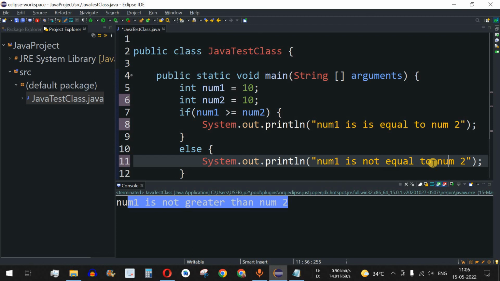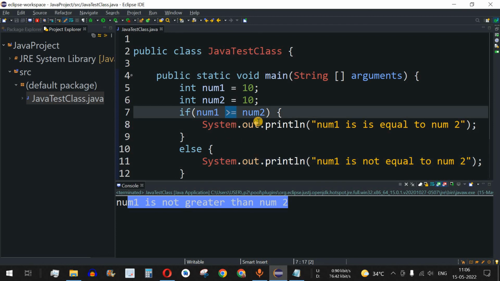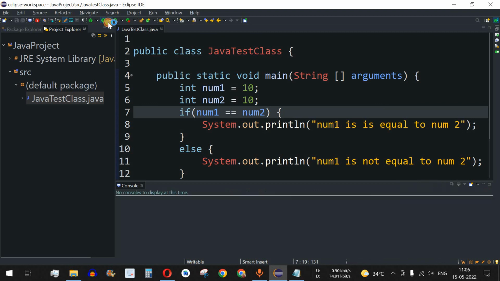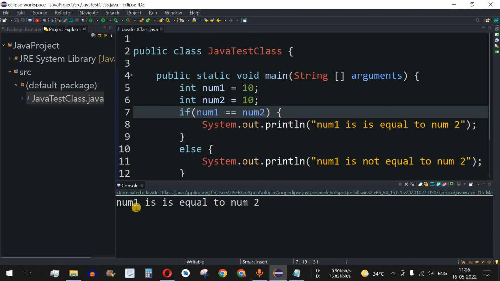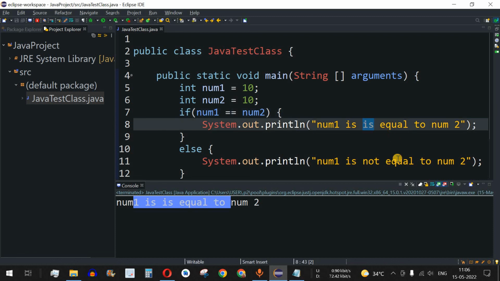Then let me save this file, and before running it I'll change the relational operator over here to check whether num1 is equal to num2 or not. Let me save this file and try running this code. So as we can see, num1 is equal to num2. We have an extra is over here, so I'll just remove this.